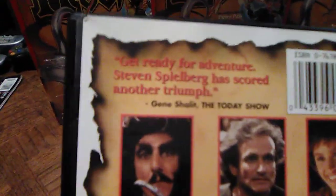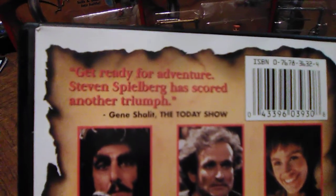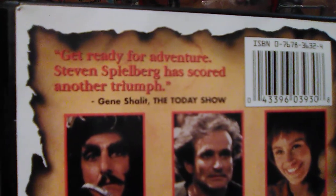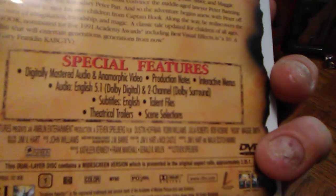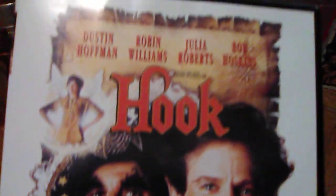Here's the DVD too, a little close up on it as well. And like you said there, it says, get ready for adventure. Steven Spielberg has scored another triumph. Somebody from the Today Show said. But yeah, I might pop this in and check this out tonight because doing this review really makes me want to check out this movie again.